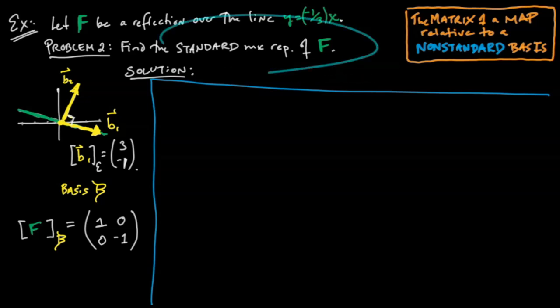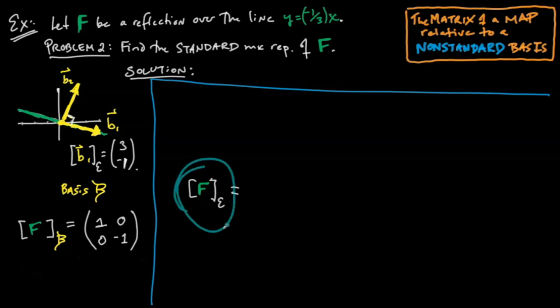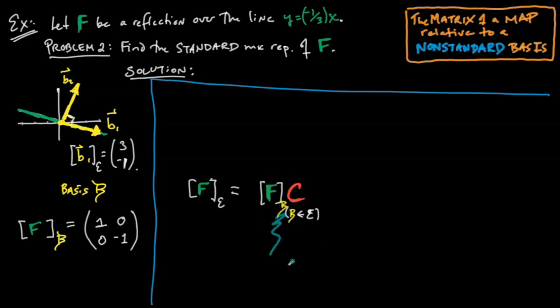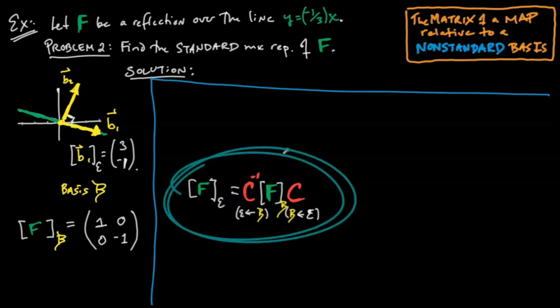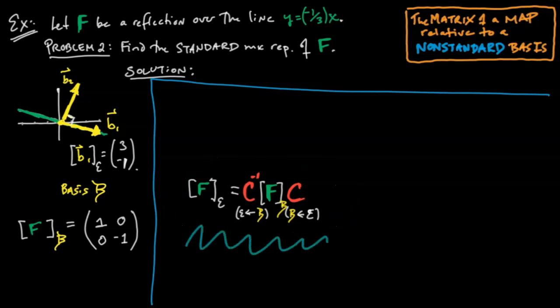We're looking for F's standard matrix representation, this guy. Well, working through the logic in our heads, we are ultimately going to rely on this Bulgarian matrix, even though we're going to arrive at an English solution. But so that we can start in English and end in English, we first translate from English to Bulgarian, then do the transformation in Bulgarian, which will give us a Bulgarian answer, which we'll then need to translate back into English. So again, nothing to memorize here. Just think. And once this whole line of thought has occurred to us, the rest is just easy computation.